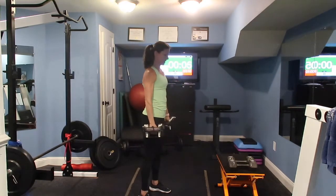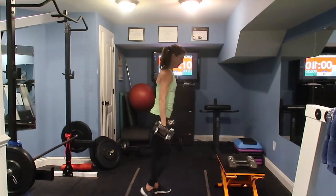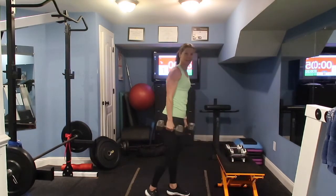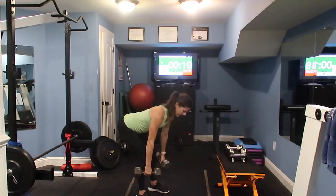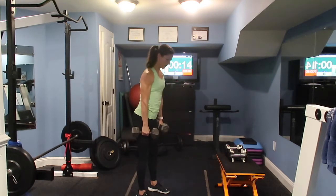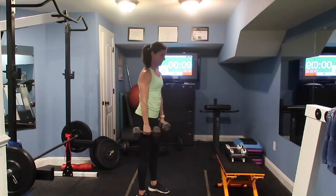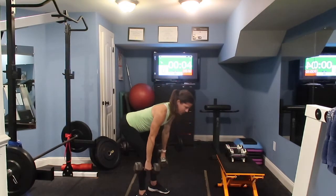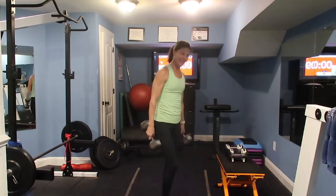So I'm using 15s. I don't know if I said that. I'll probably use 15s for a lot of the biceps stuff today. Last time, last 20 seconds. Come down, squeeze. We're done then. So we're gonna move on.